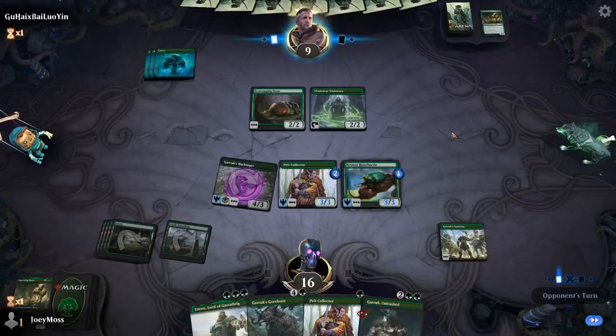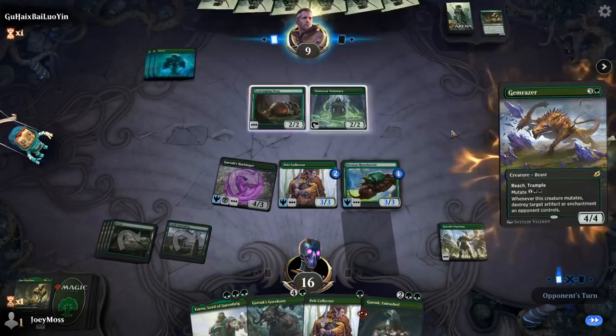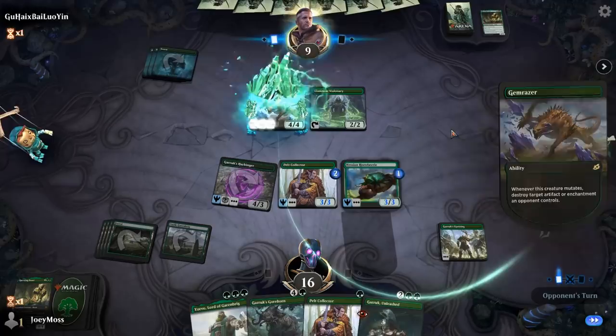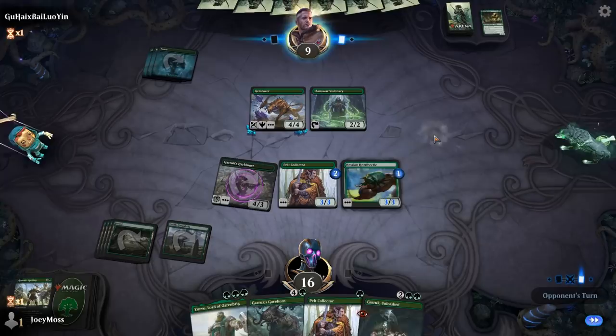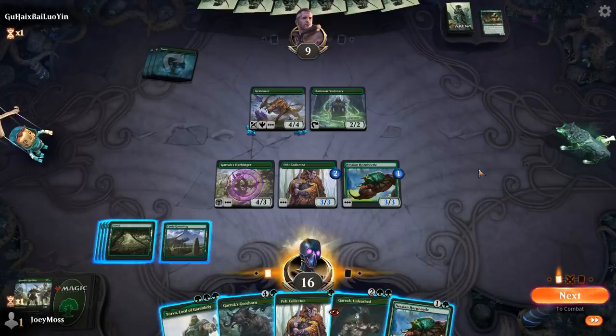Savage. I don't know how many matches I'm gonna have to play because matches are over really quick. Gemrazer, that's beautiful. Right on to Uprising. That is pretty. If I, you know what I could do? I think it's lethal no matter how we look at it right now. We play Garruk, put the trample on. I mean, I think that's gonna wrap it up.